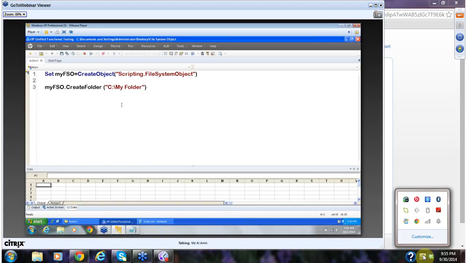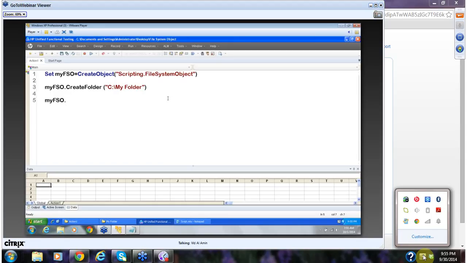So how can I do that? We would say my fso dot create text file. Do you see? I'm creating a text file.